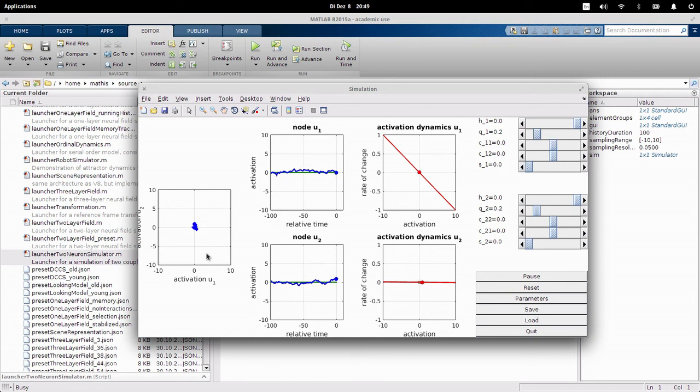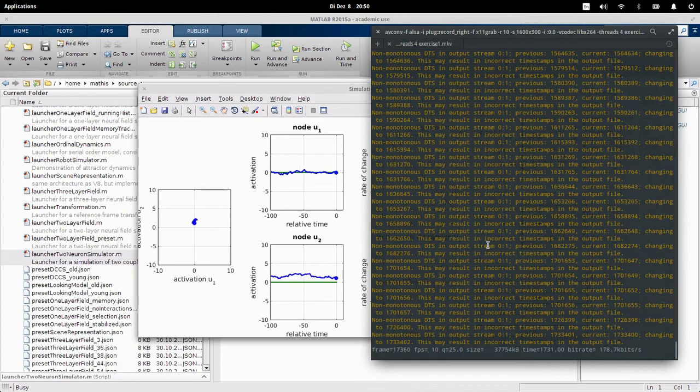Okay, so this concludes the first exercise. Just go ahead and have a look at this on your own. Play around with the parameters and see that you really understand what each of these sliders do, what the contributions are in the equations. Look at the equations and have some fun just with the simulator. You'll understand it much better if you set yourself some tasks and try to figure out what it does on your own. Okay, so have some fun with this. I hope this video was useful, and yeah, enjoy.